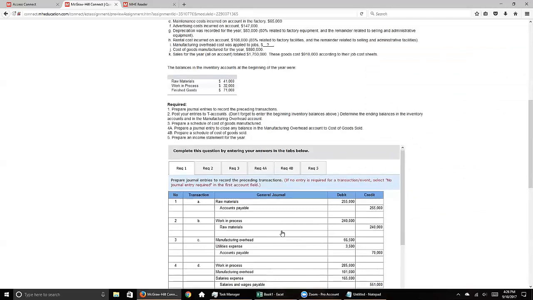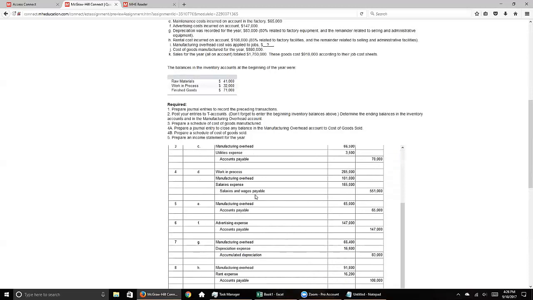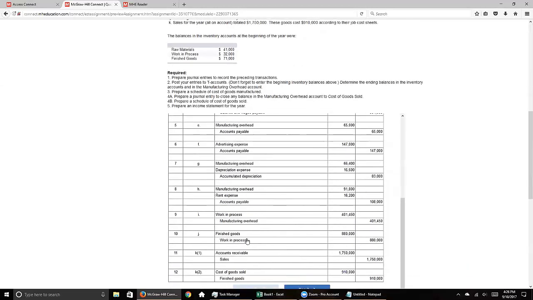And then also give you a chance to apply some overheads. Well, somewhere along here, applying overhead. Yeah, here we are. Applying overhead to work in process, and then everything that follows that. Moving it to finished goods like we talked about a minute ago, and then accounting for the sale as well.